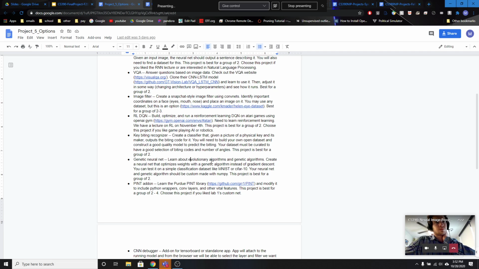But in this, what we'll want you to do is, instead of using backprop and gradient descent to change your weights, use a genetic algorithm to optimize your neural net. So it's still a neural net structurally, but it's not using the calculus of backpropagation. It's using this other kind of method that's a bit more biologically inspired almost. And once you have that working, try running it on MNIST or CIFAR and see if you can get some good results, because that would be interesting.